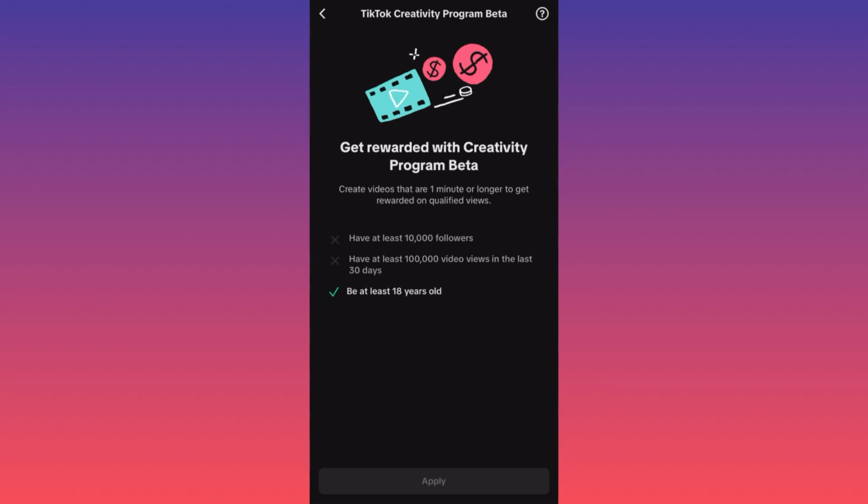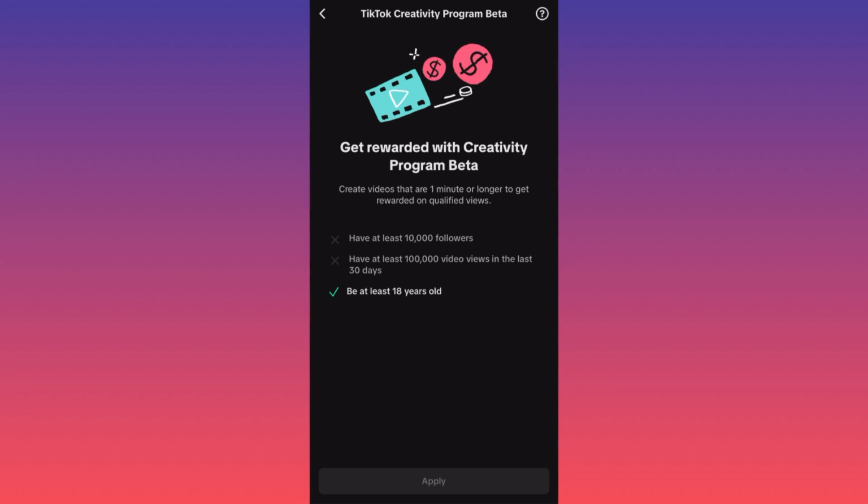The problem with this program is that after a lot of people joined, people speculate that TikTok is simply running out of money and cannot pay everyone what they actually earn. So a lot of videos turn out to be not eligible for the program. I had a bunch of million-view videos, and they were simply not eligible. TikTok disqualified them from the program, and I believe a lot of people experience these issues. But furthermore, everyone has a different experience. You can definitely give it a go, give it a chance.